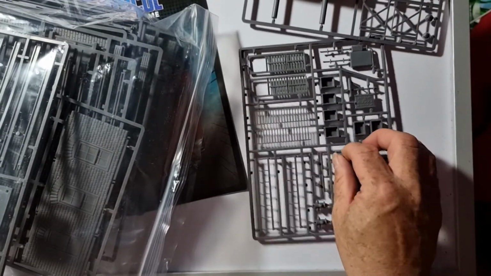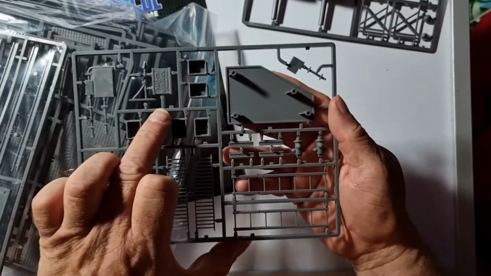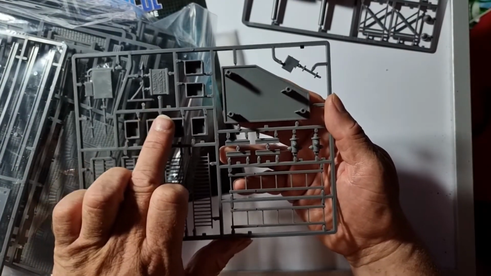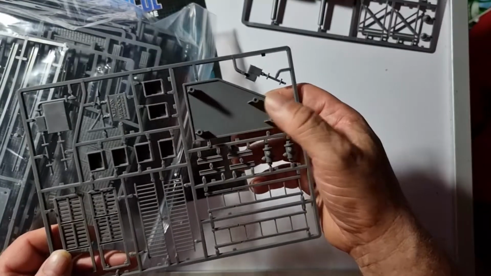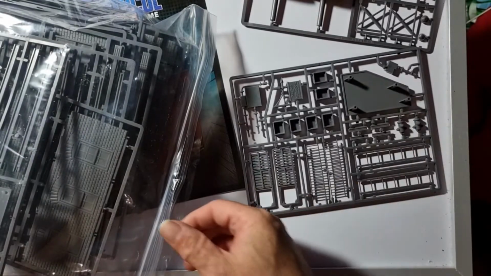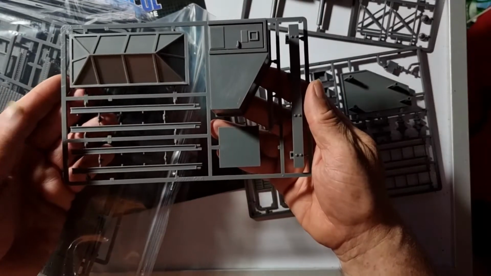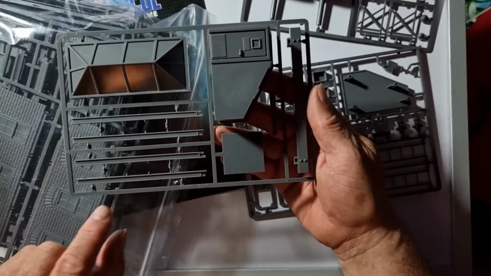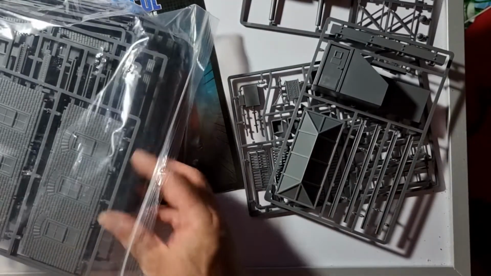Then we have a frame with all our fire escape and the Nelson and Murdoch Attorneys at Law sign to put on your building if you want to. Ladders for the fire escape, and of course this is the roof for the skylight entrance, or the roof access to the roof. And the next one, there's a skylight with the actual roof access, which goes on a piece of the other sprue.